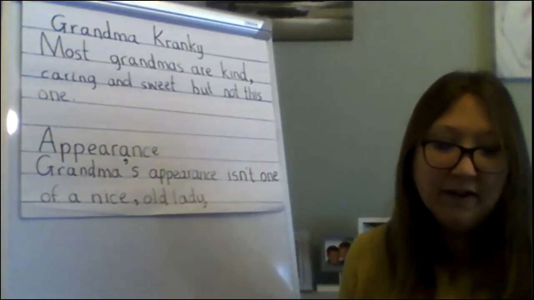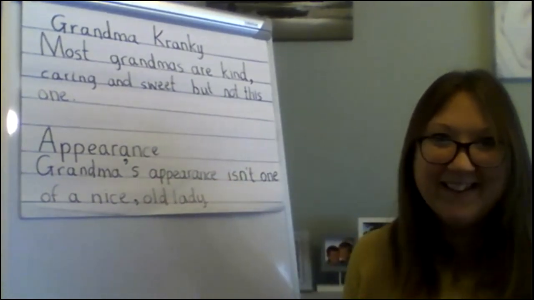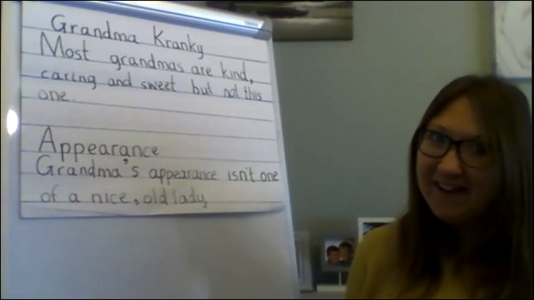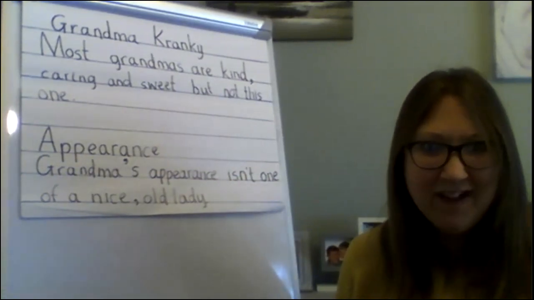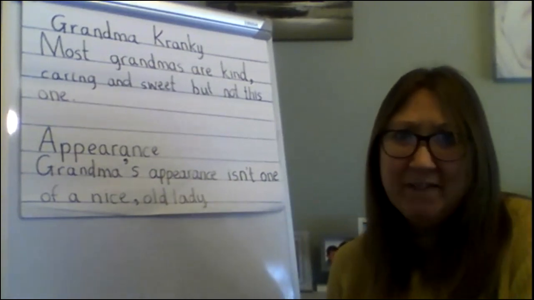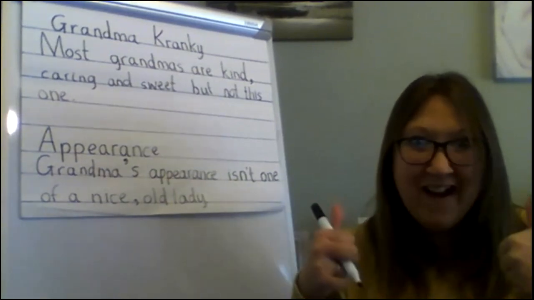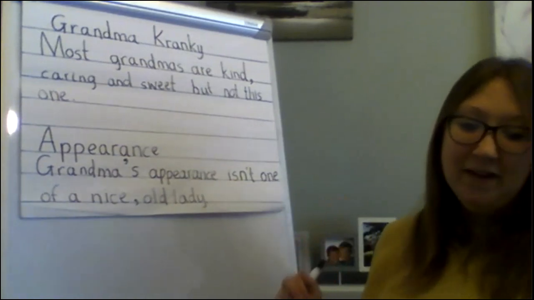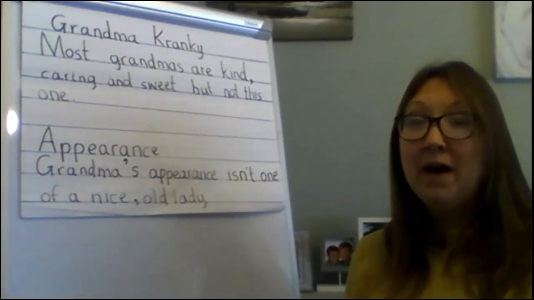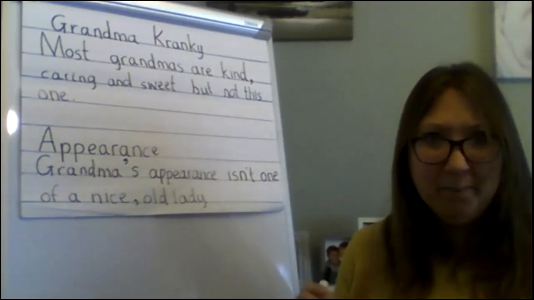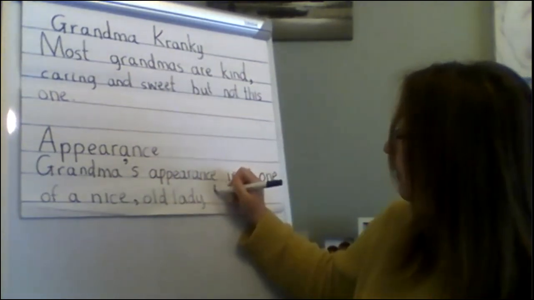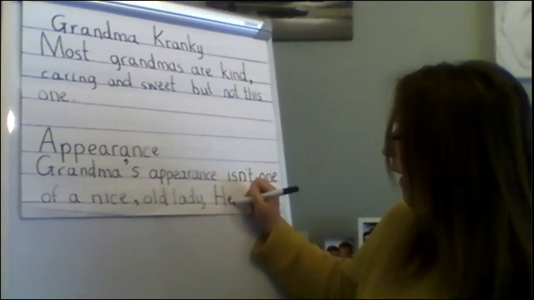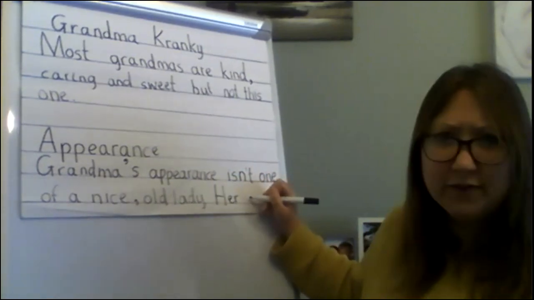I'm going to go on now to say what she looks like. Now, my favourite line, I wonder if you liked it too, was how her mouth was puckered up like a dog's bottom. That even had a possessive apostrophe in it too. Winner. Let's write it down. So, her mouth is puckered up like a dog's bottom. Her mouth is puckered up like a dog's bottom. Let's put our capital letter. Her mouth.